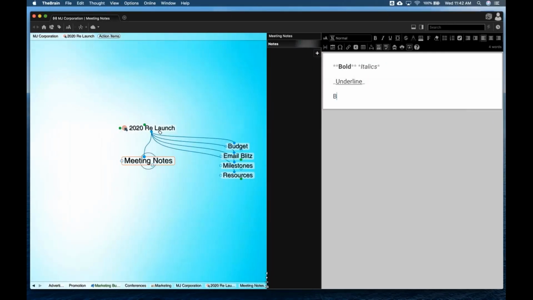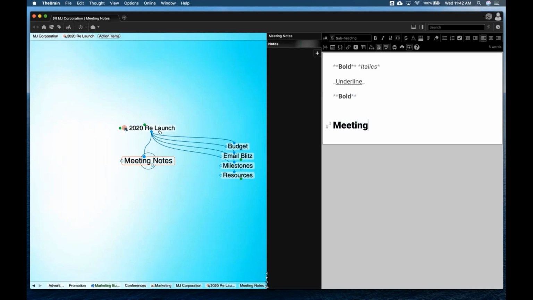If you just want to highlight a word and then click on bold, that still does the same thing. And as you can see here, once I click outside of the notes, all the tags are removed, and what you have is just a formatted word. So pretty cool stuff there. But let's jump right into the meeting notes here.